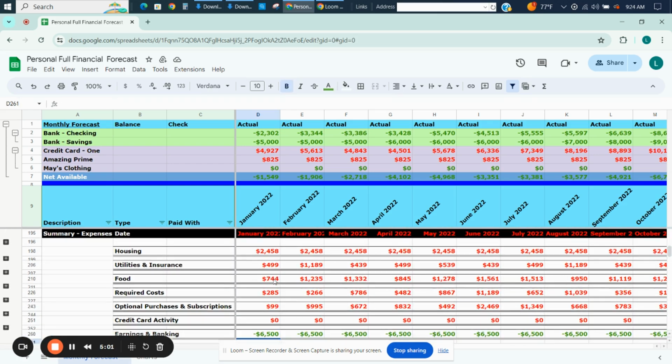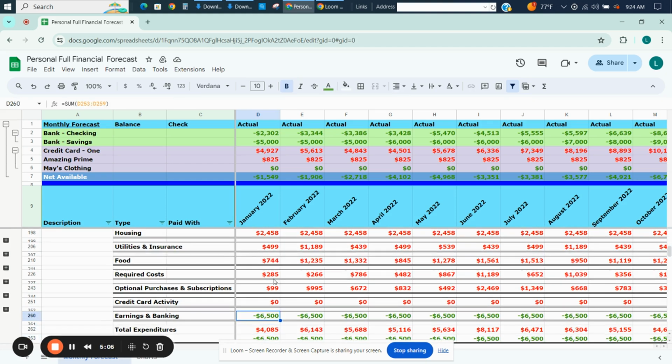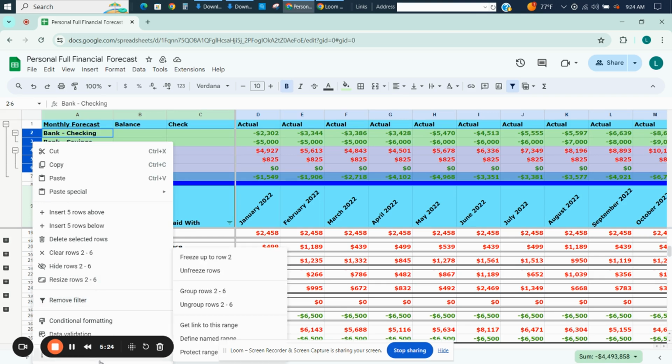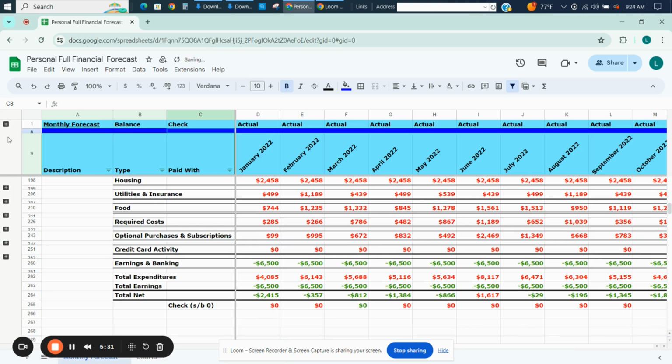The next section is the expense summary section. This is a real good analysis tool that you'll probably be using the most. In order to make this a little larger, we're going to make the screen real estate a little bit larger. I've previously grouped these cells by highlighting, right-clicking, going down to the very bottom, and saying group rows. What happens when that happens is you can see these little highlights. They've actually grouped them, and I can plus those away to make my screen a little bit larger for everything else.